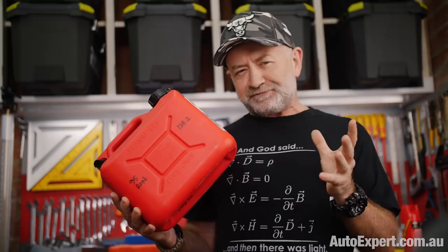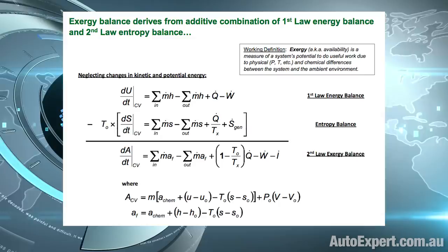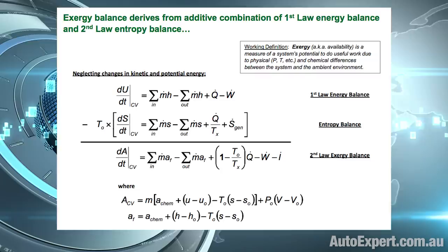But as soon as you jump into the rabbit hole properly and figure out how deep it really goes, efficiency calculations get horrendously complex. I'm going to try and insulate you from that — nobody deserves that, after all. Basically, there's this cock of a design flaw in the universe. It's called the second law of thermodynamics.